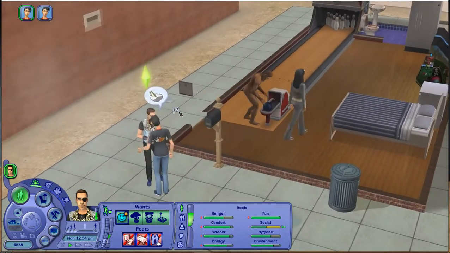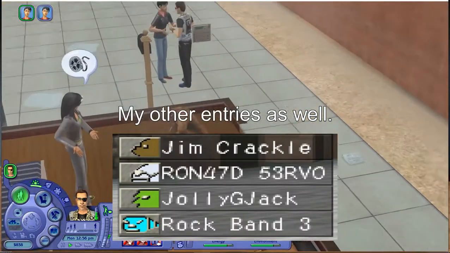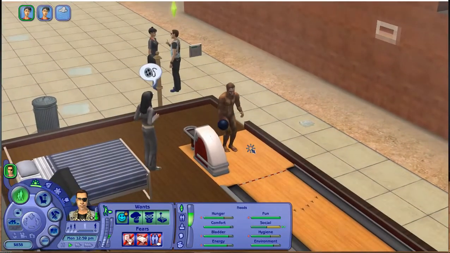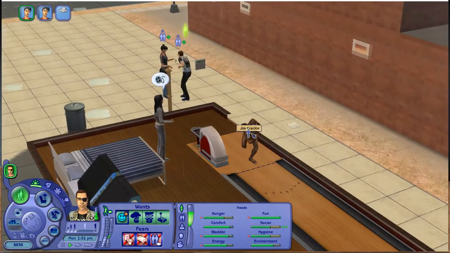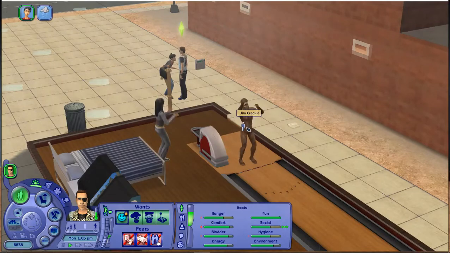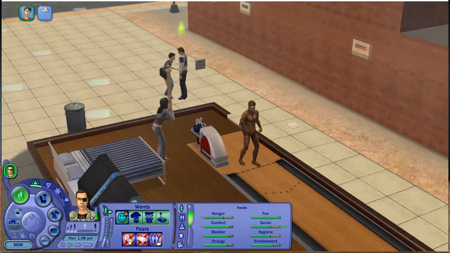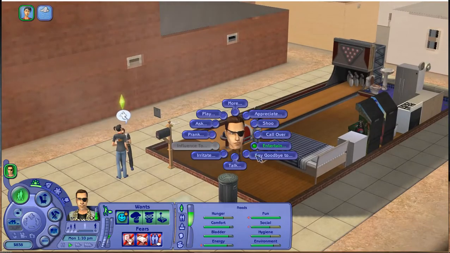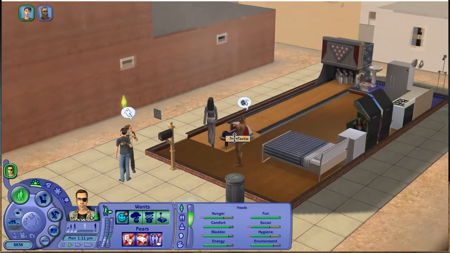You know what, speaking of Monster Rancher, this was my Battle League entry for Season 2 of Mr. Moosebone's, well, yeah, his Battle League. Jim Crackle, an ape hare. In this game, close enough, he's gonna have to be a Bigfoot.